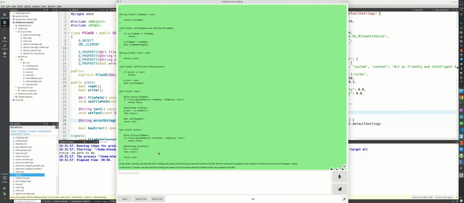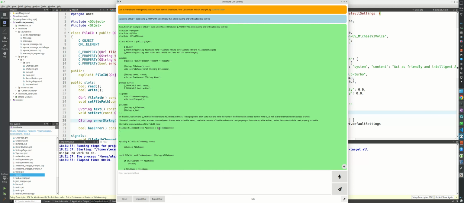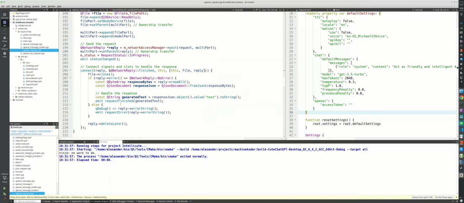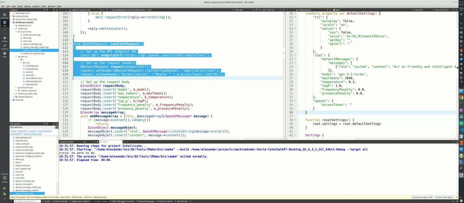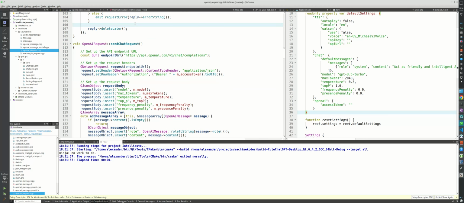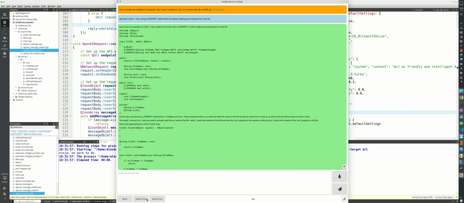What else can we do in terms of Qt and QML with it? For example, the network requests for OpenAI itself. I've created them mostly using ChatGPT, for example, send chat requests or something like that.